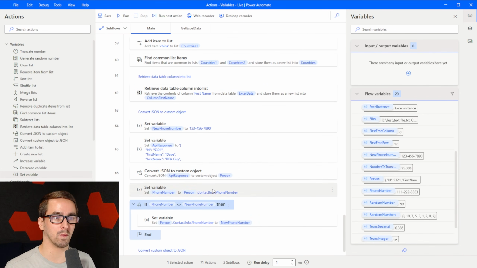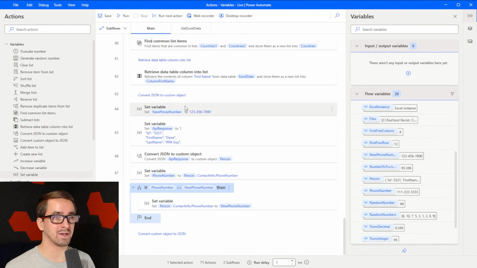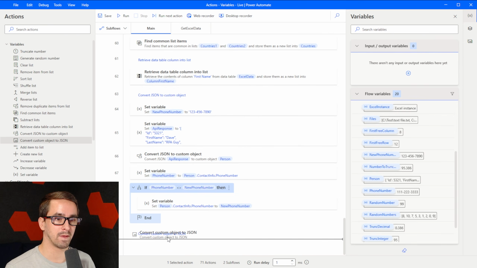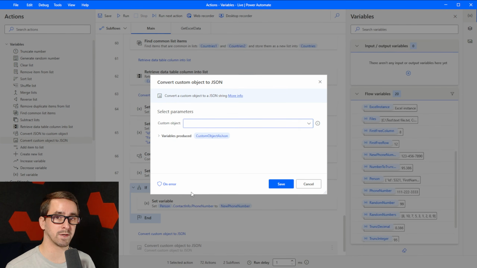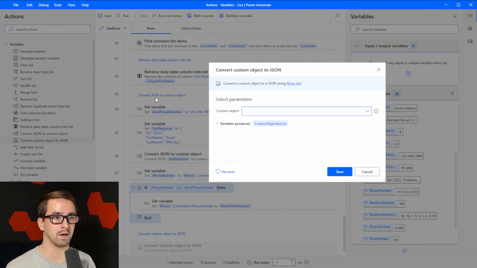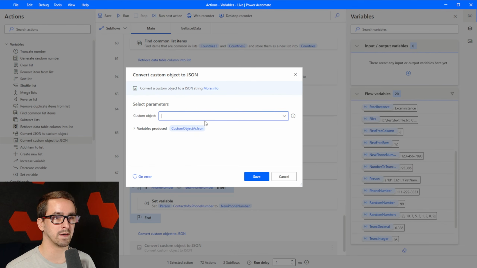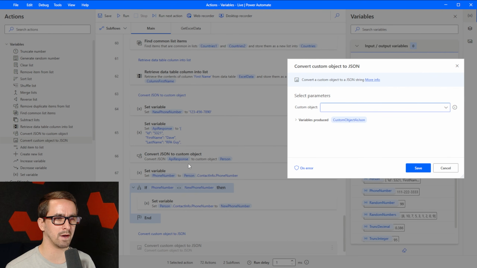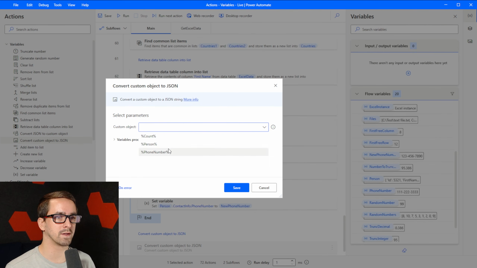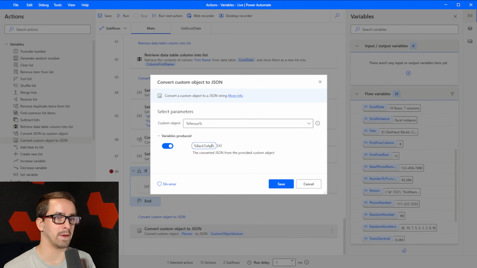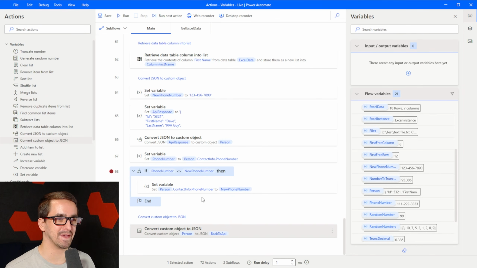And then in the next action, we'll convert it back into JSON, pretending like we're sending it back to the API. And the next action, and really the last action, is convert custom object to JSON. We are going to be using the custom object that we created when we went over the action for convert JSON to custom object. So we have our object called person. Let's convert person back to API. And then just to be clear what this is referring to, we're going to convert the object that we created before back into the API.